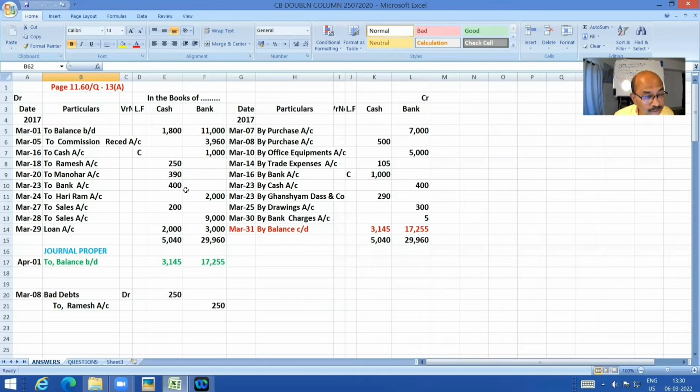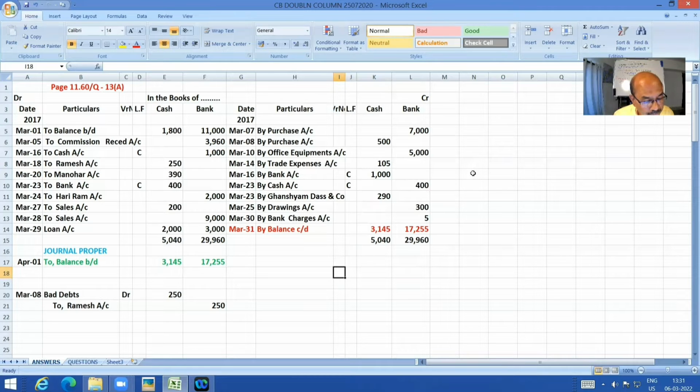And where we will show this discount, it will be shown through journal proper, which I am not showing here. You know that. What would have been the entry? You tell me for discount. Discount allowed account debtor to Manohar 10 rupees. Withdrew from bank 400, a contra entry. I have shown here the contra in the ledger column. And here also we have to show. You know that cash to bank, and what will be the entry? Bank by cash, the contra entry. So many times we have done similar entries.